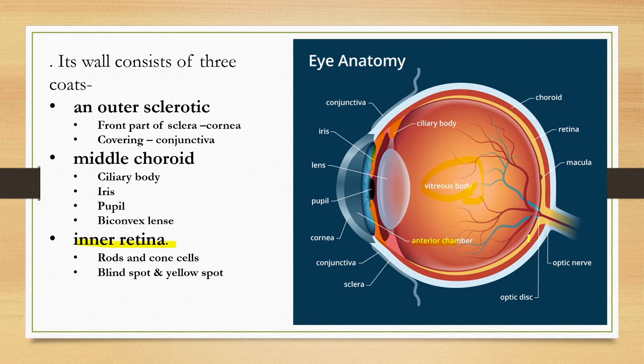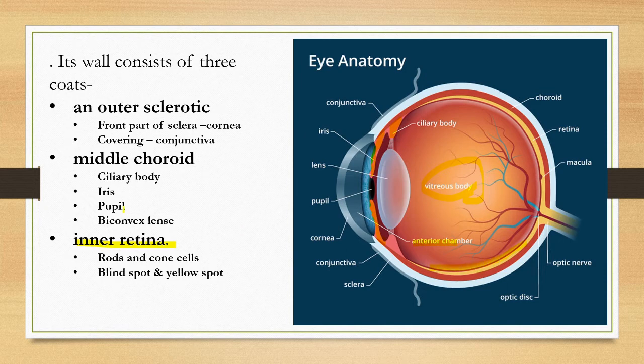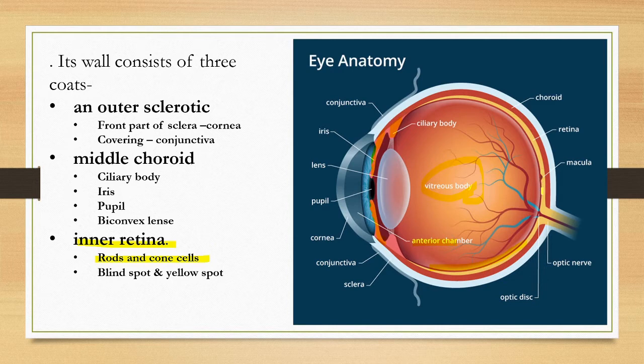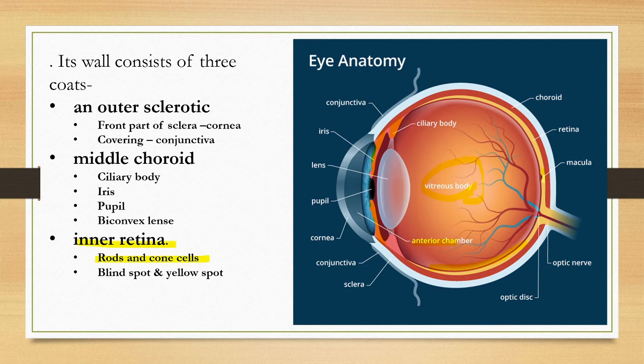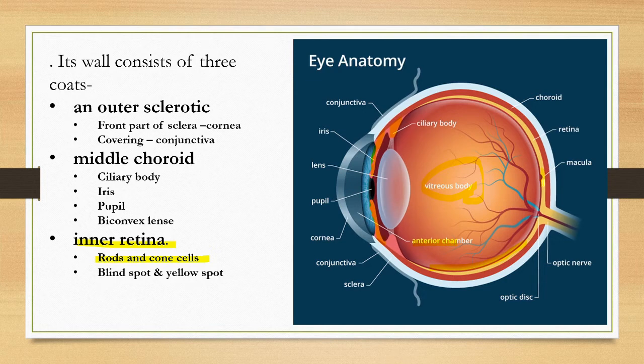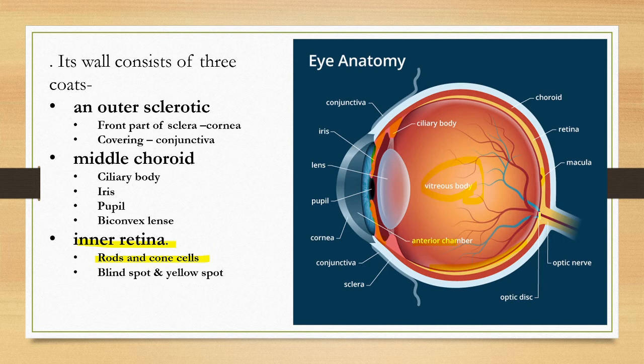The third layer is the inner retina. This yellow color is called the retina, which is the pigmented layer. There are two types of pigmented cells present: one is the rod cells and the cone cells. Rods give black and white vision while the cones give color vision. There is a spot in the retina, this depression is called the fovea or the macula. This one is called the macula where only the cones are present. This is called the yellow spot. Some scientists say yellow spot is absent in rabbit. Blind spot, a little down from the macula, there is another depression called blind spot where both rod cells and cones are absent, and from this portion the optic nerve arises.